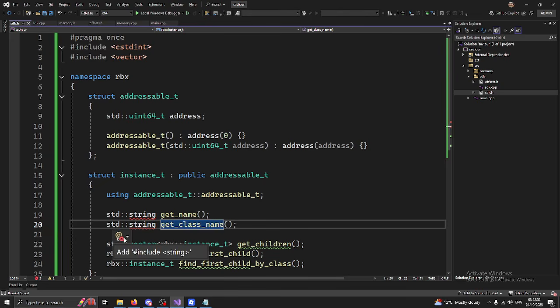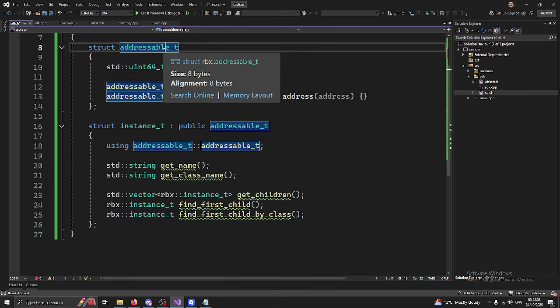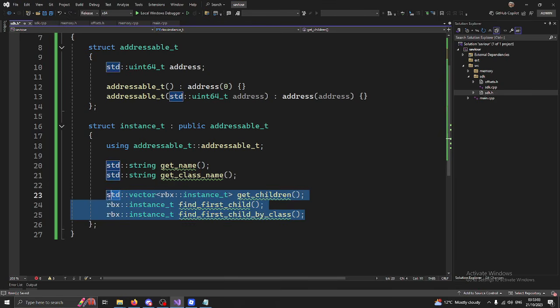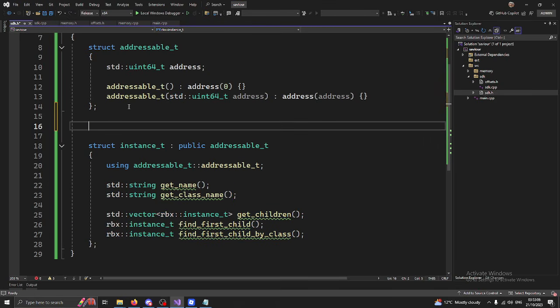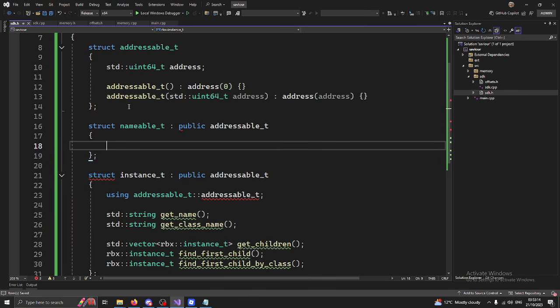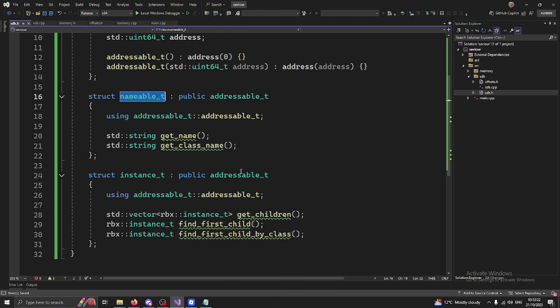If it's too easy for you and you want an extra challenge, instead of putting this stuff in instance, make a struct called nameable and put these there. You know what, should we just do that? We'll just do it. Struct nameable_t will inherit from addressable. We'll put this here, and this will inherit that, so we have to inherit this constructor. It'll start chaining.